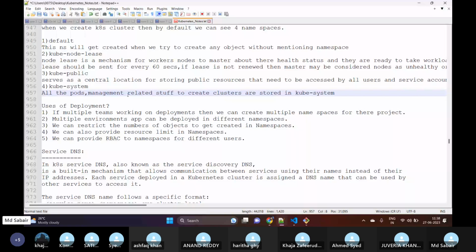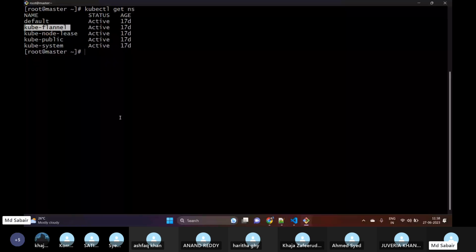These are the different namespaces which are available, and Flannel is related to the networking part, because we have installed the Flannel networking solution to assign IPs to our pods.